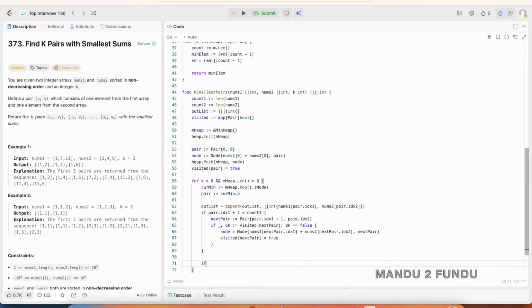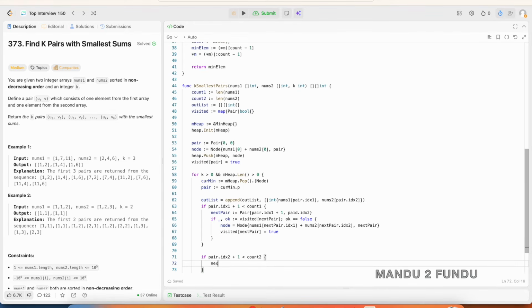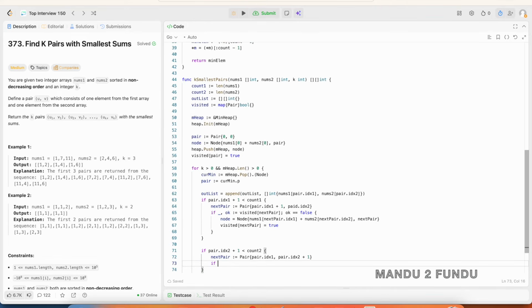Next I check whether the pair dot idx2 plus 1 is less than the length of the nums2 array. If that is true, then I create the next pair with idx1 comma idx2 plus 1. And then I check whether this next pair is already visited.